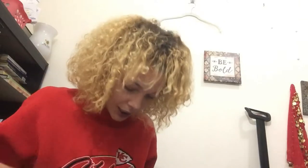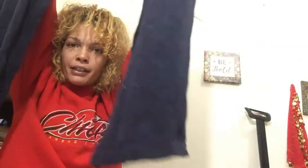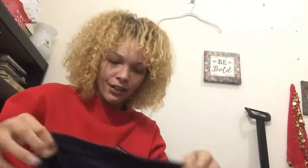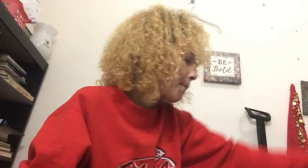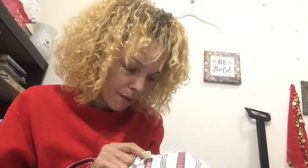This right here is a Juicy Couture — it's like the terry cloth, it's a full body suit, bootcut style pants. I wish this was a jogger — I might actually get crafty and cut open a piece of this and create it into a jogger style. That would just be cuter. But it's really good condition, nothing wrong with it. That one was one of the heavier pieces that I paid for.